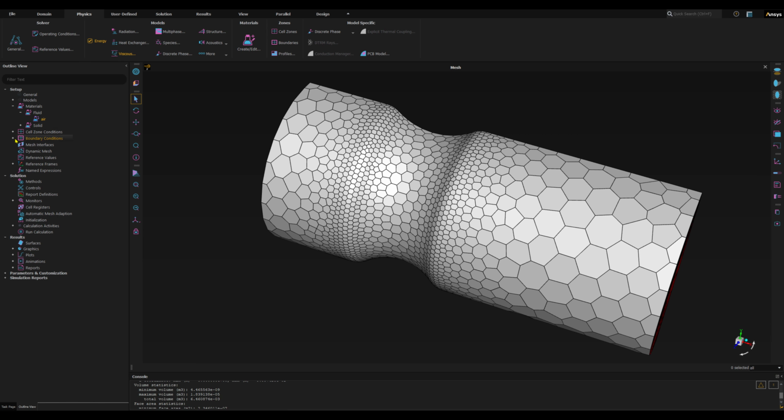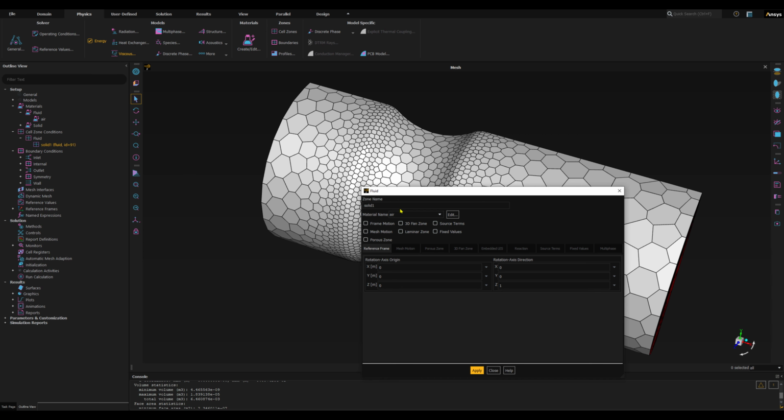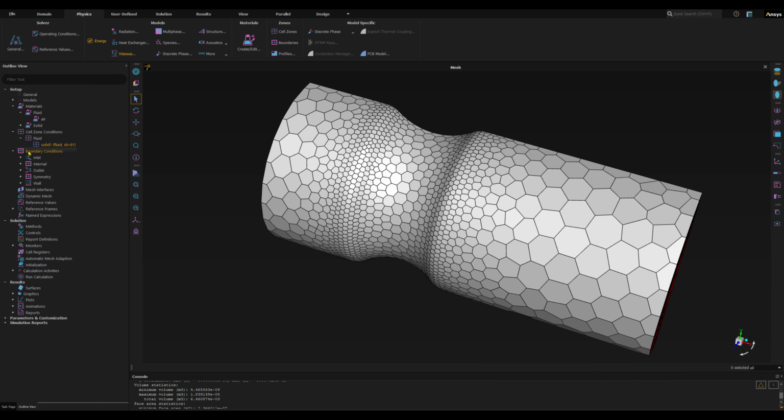First of all, I will go to the boundary, but before that we can check our cell zone condition, which is a fluid. The name is solid 1, but it's a fluid type, as you can see here. You don't need to do anything because you have just one material, and it is the default value, and the material is air, so you can keep this one as it is. Just directly go to the boundary condition, and for the inlet we have pressure inlet.